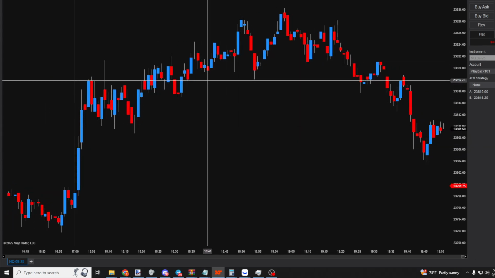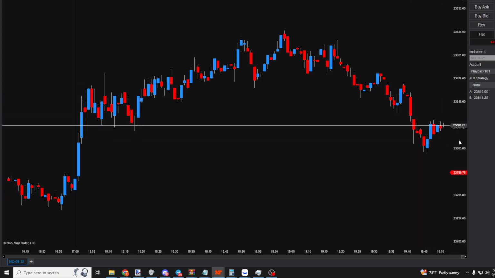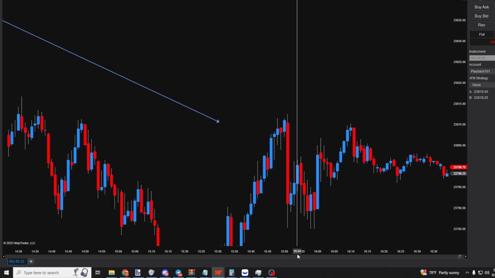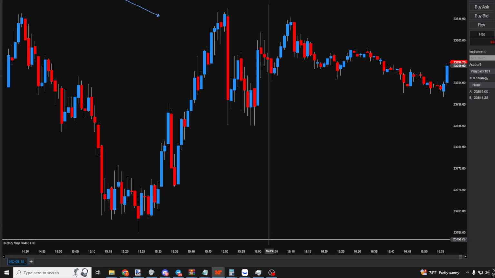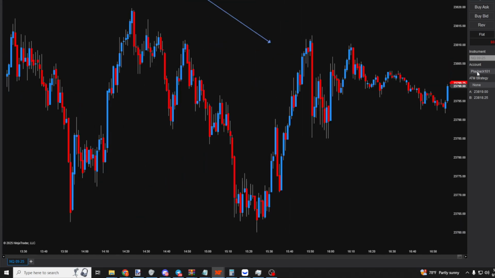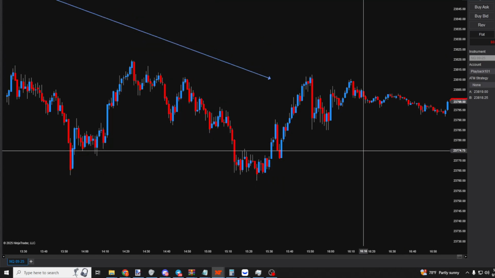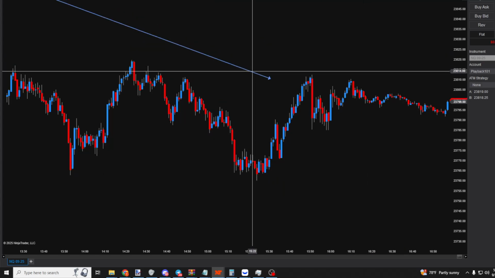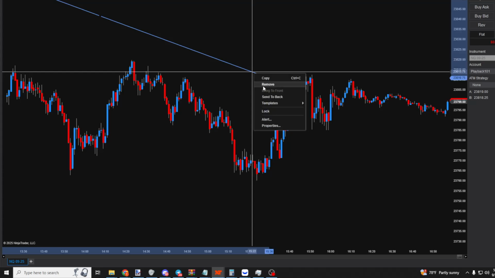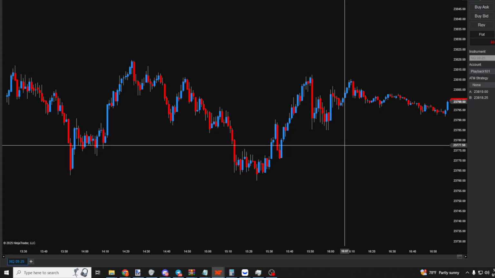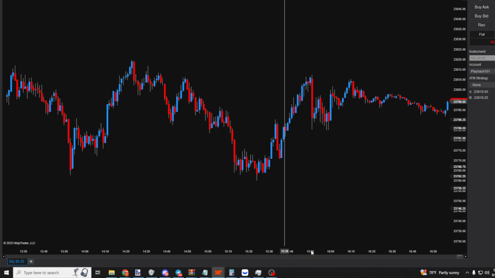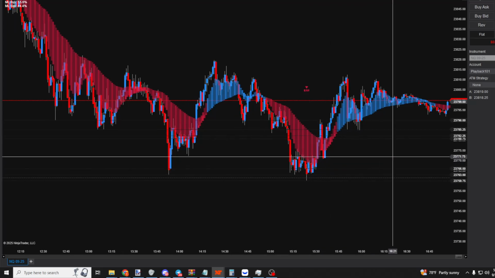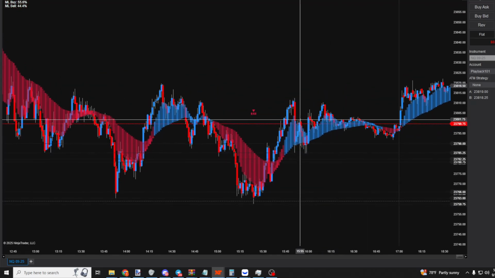So as we load this up, I apologize for the candles being a little bit wacky. I don't have any control over that. Might take a moment to load. 1 minute candles are not exactly the fastest. There we go. So really, really, really good example here.